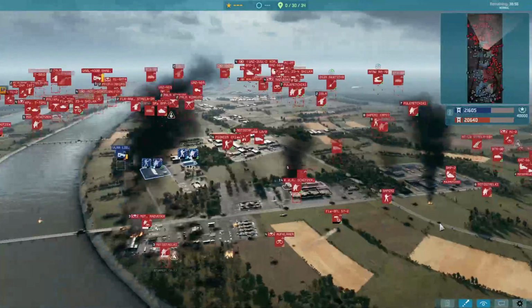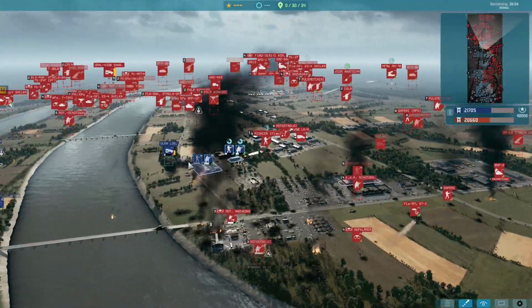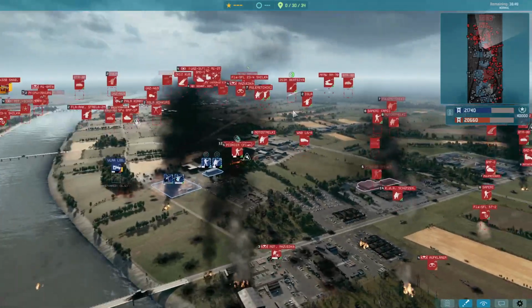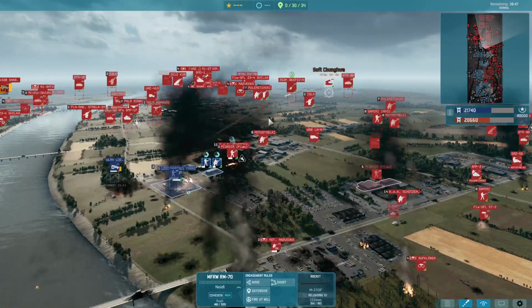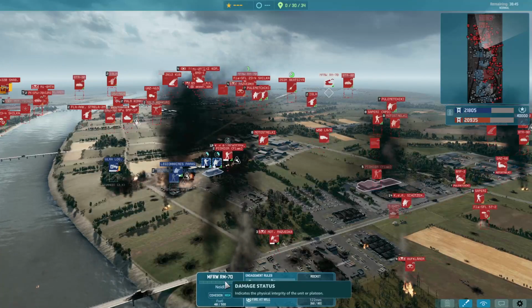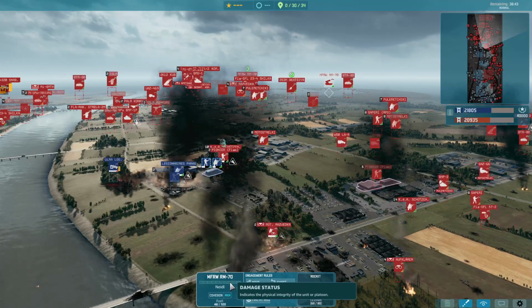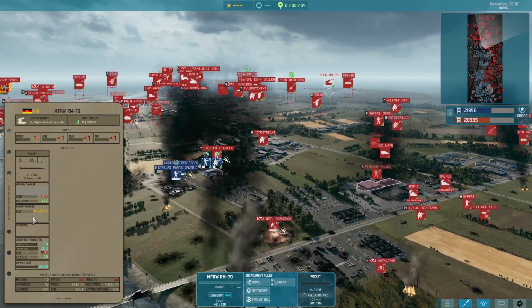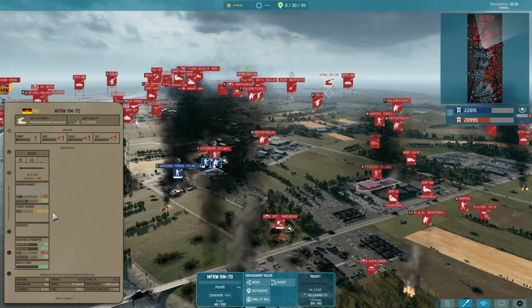So he bounced back. You guys can see the German player has kind of settled in these buildings here, but he is getting hammered by artillery. This is the long-range artillery, the MFRW RM70. Very long range, as you guys can see, 17,650 meters away.